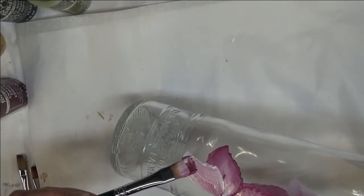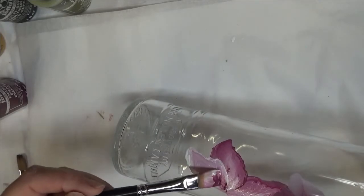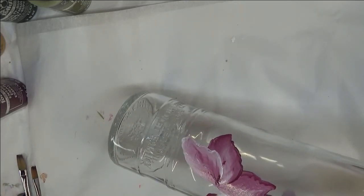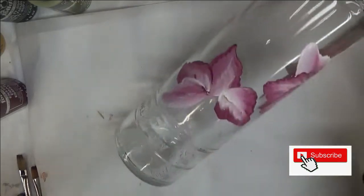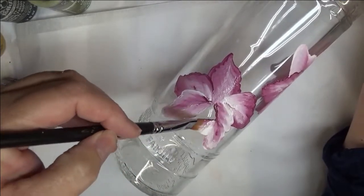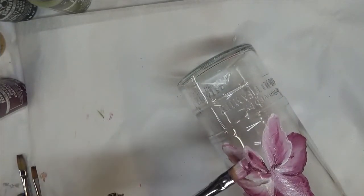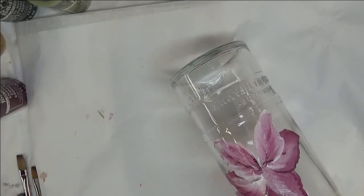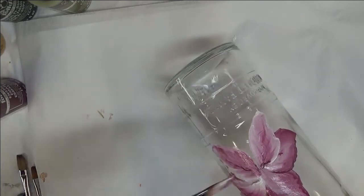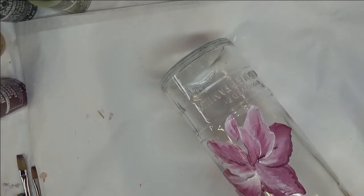I will clean them off with Goo Gone, then wash the bottles with my Dawn soap, and then I go over it with rubbing alcohol just to make sure that I've gotten all the stickies off, all the debris that's maybe left on from drying them or from my fingers touching the bottles, that kind of thing. So there's a lot of things to consider when you're cleaning bottles, and the reason why you're cleaning them is to get any of that off of there. And that's important because that helps with the adherence of your paint. If you don't have stuff that's going to cause it to come off easily because you've cleaned it off, right?